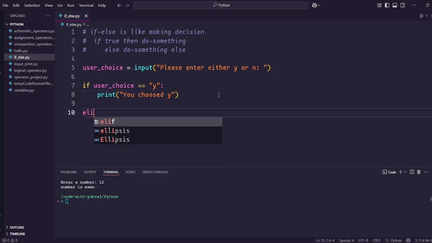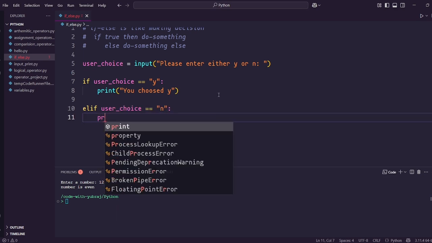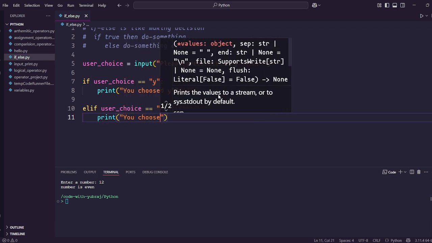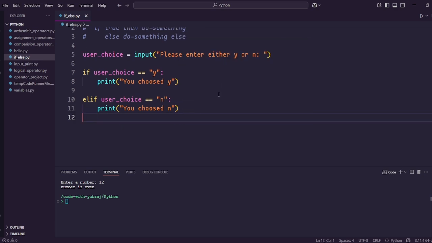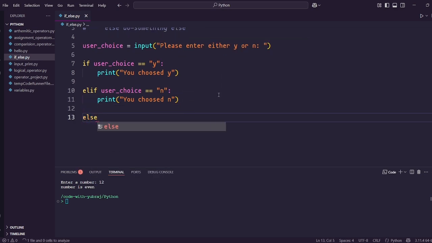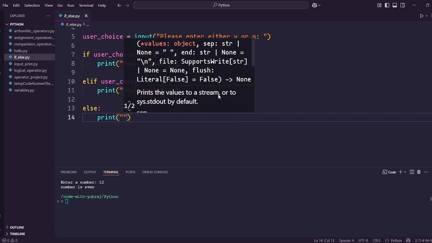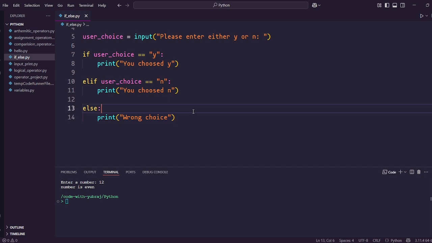Now another statement can be else if user choice is equal to n, then we'll say print you choose n. And the final statement, which means if the user chooses neither of them, then we are just going to display wrong choice. Now test the program and see the result.